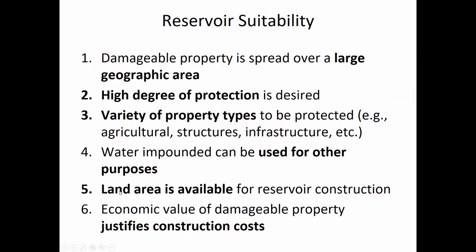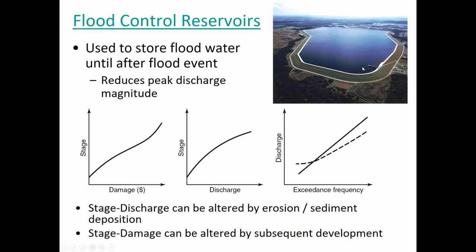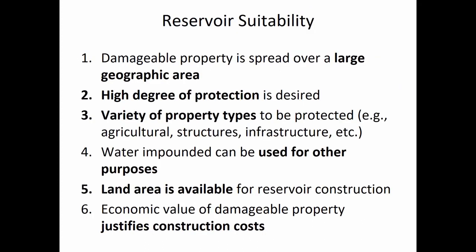The limitation, though, is that it can't be used in highly built-up spaces like in urban areas where there's not land area available. Like in Japan, they had to do really expensive underground excavation because land area is at a premium, especially in and around Tokyo. And so a surface reservoir is going to be a lot cheaper than an underground reservoir, and a surface reservoir like this one isn't going to require a lot of energy to get the water out of it when it's time to empty it, like those jet turbines in Tokyo were. But the bottom line is that it's suitable in places where the cost of construction is going to be less than the value of protecting the damageable property.